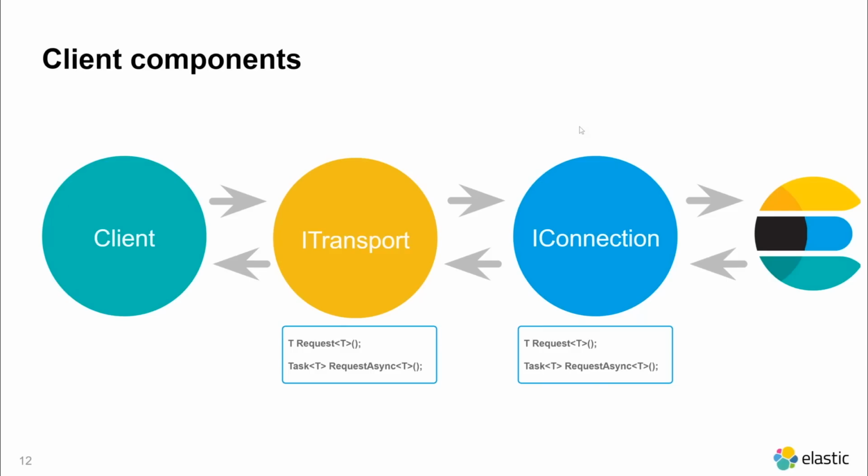So why do we ship with two interfaces that have the same contract? This is key to allow us to inject our smart connectivity bits, but still have the client itself dumb enough that if you don't want any of our smart connectivity bits, you can create a transport implementation that does nothing but call Elasticsearch.